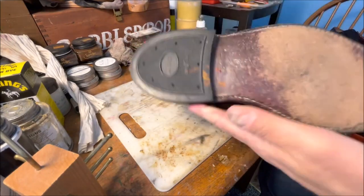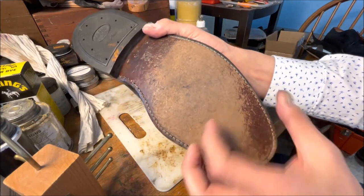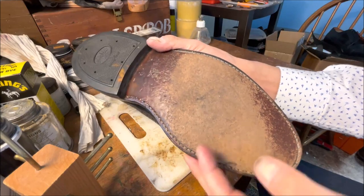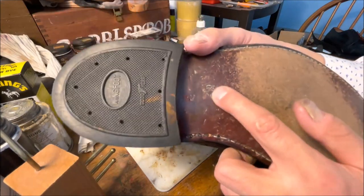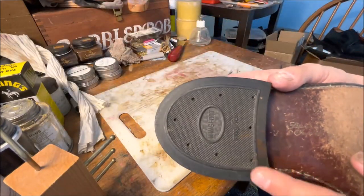So what I want to work on next is the sole edges. Definitely not resoling these things. They're too nice. These original soles are very, very tough compared to the modern leather that you get, and to get this quality leather is pretty expensive. So, very lightly worn. You can still see the remnants of that original Florsheim Imperial logo there.